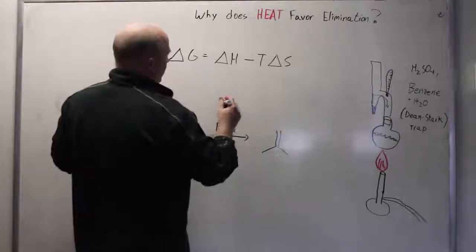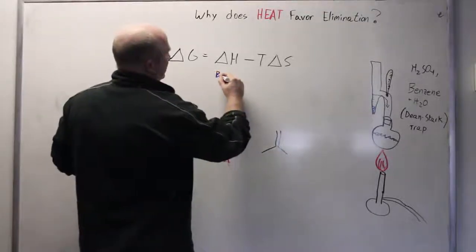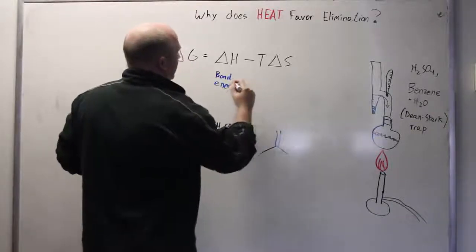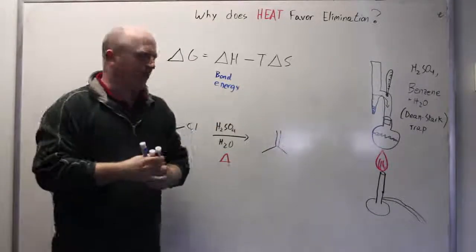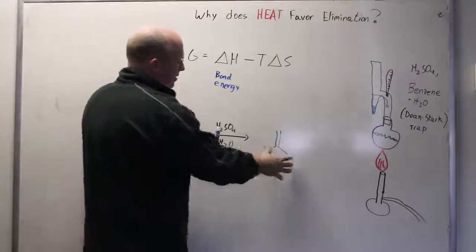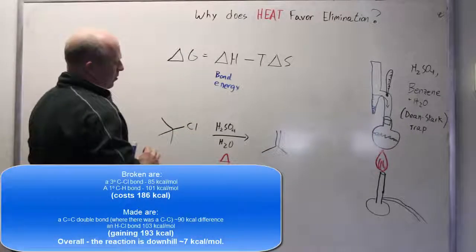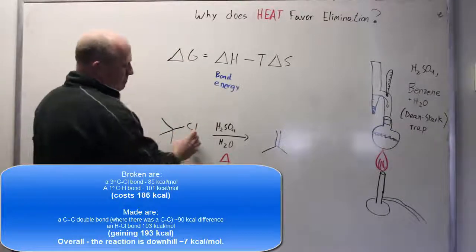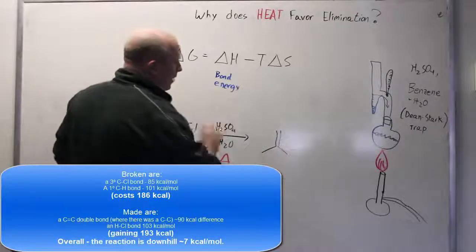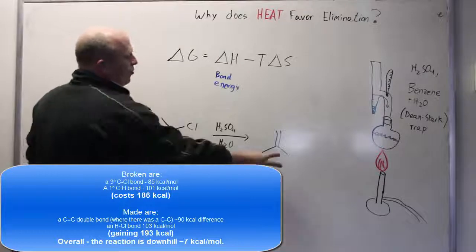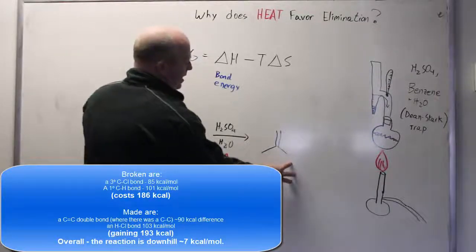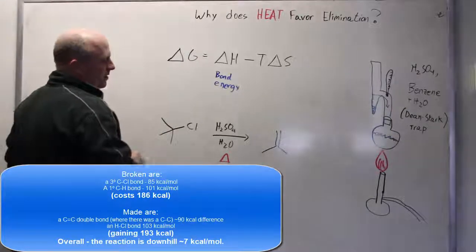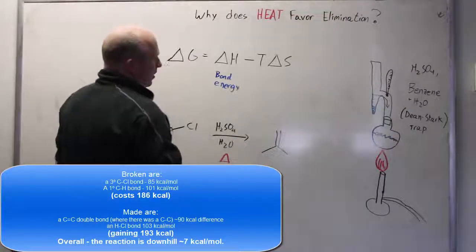There's an enthalpy component that to an organic chemist really reads as bond energy: how much energy is associated with the chemical bonds you're making or breaking. So for instance, in order for this reaction to take place, we have to break a chlorine bond, and then we end up removing another hydrogen bond, but we end up making HCl. We're generating new products that have different bond energies. If you sum up all the products and subtract all the reactants from it, what you get is a measure of the total energy.